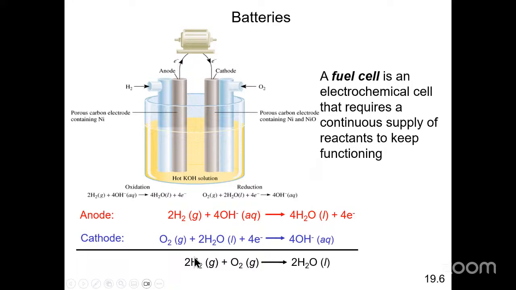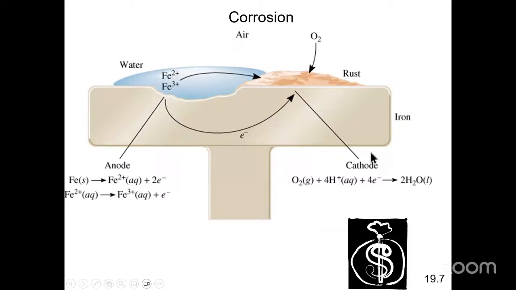But as I said before, in the case of the other examples, this is basically following the same concept. You have the oxidation taking place at the anode, you have the reduction taking place at the cathode, and that's it pretty much, right? The hydrogen and the oxygen are basically fed here, and that's where the reaction takes place. It requires a basic solution, so this could be potassium hydroxide or sodium hydroxide in order for this reaction to take place, all right? Okay, so that's basically just a rundown on some examples of cells.